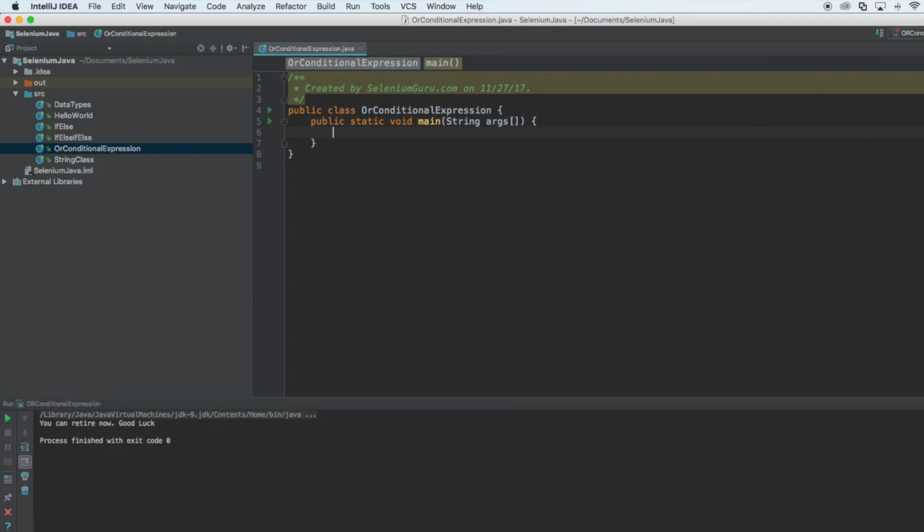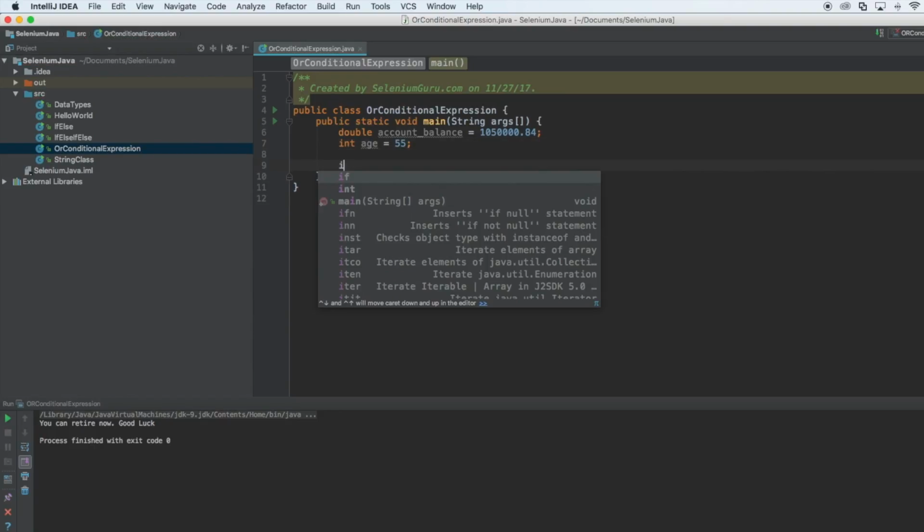In here, I'm going to create account balance, and set it to 1,050,084. I think I got one more zero. Okay, that's my account balance. And my age here is, let's say, 55.